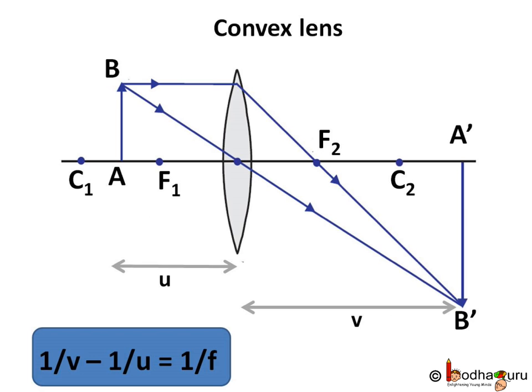And every time, whether the object is far away or nearby, the image is formed on retina. For this, the focal length of our eye lens has to be variable or adjustable because we know v, i.e., the image distance changes with u, i.e., the distance of object. If v needs to remain unchanged in spite of the change of u, then the focal length has to be adjusted, right?